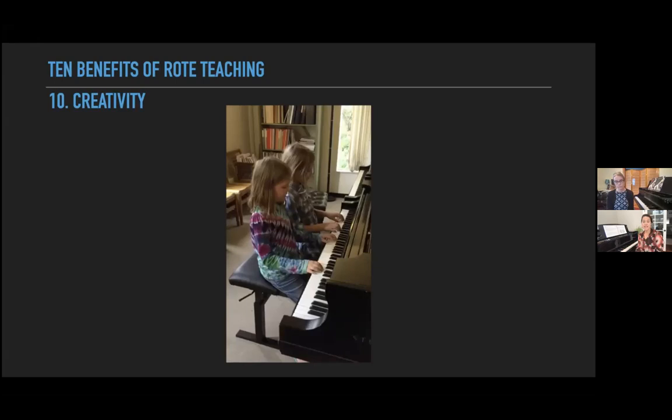And then the following week, they came to their lesson with a duet that they composed themselves. So notice how the patterns and meter of the rote piece Flamingo Dancers influenced their composition here. So I'll show you the first half. They actually switch places after they've played through it once, so they each get an equal chance to play the primo and the secondo, which was also really cute.